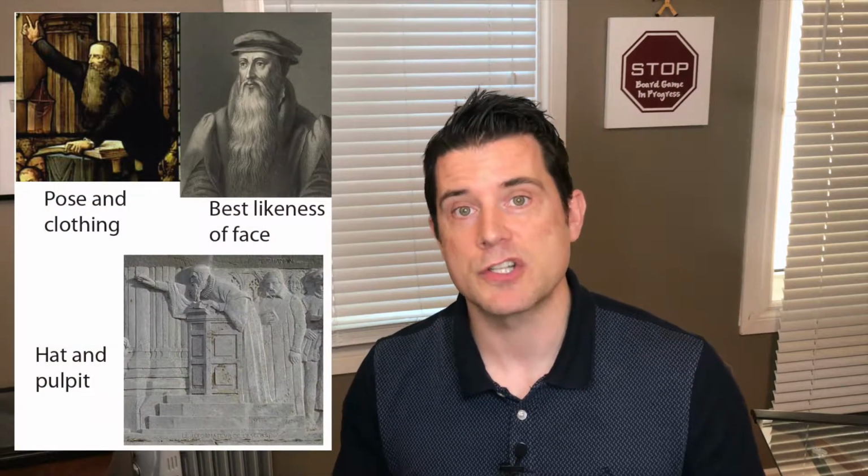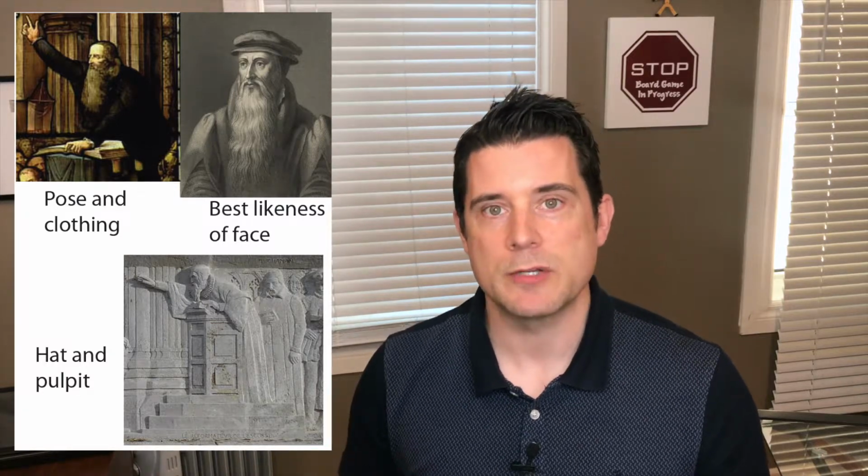Now, she had committed to do it in 3 weeks. Unfortunately, it took 3 months. In most cases, you would probably want to cut bait with an illustrator taking this long, but I was lucky that when I had sent some of the specifications to her of the types of illustrations I was looking for, we got a couple sample images back, and I was really happy with the quality of work. So I thought, you know what, this is worth the wait. I wasn't in an incredible hurry. I definitely wanted to make sure I got the artwork right on this one. In some cases, it might take a lot longer than you expect. In fact, in most cases, it probably will.